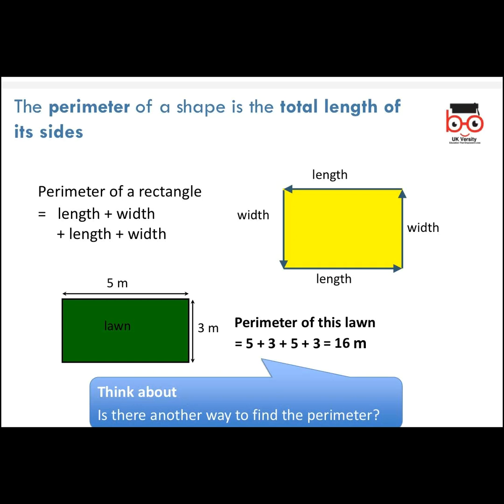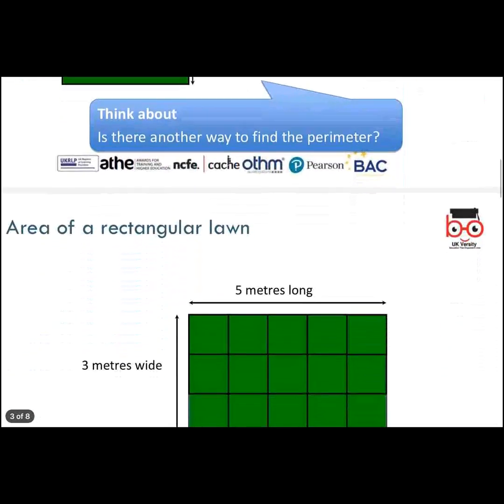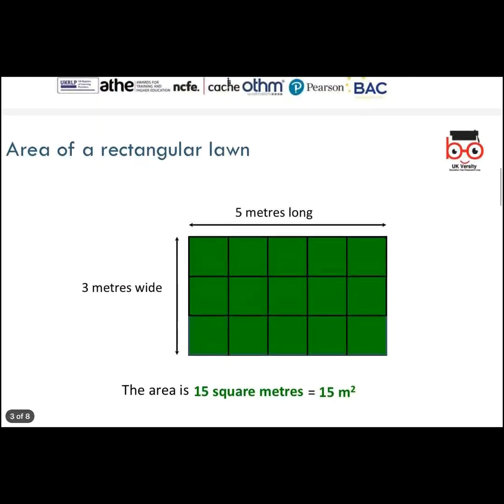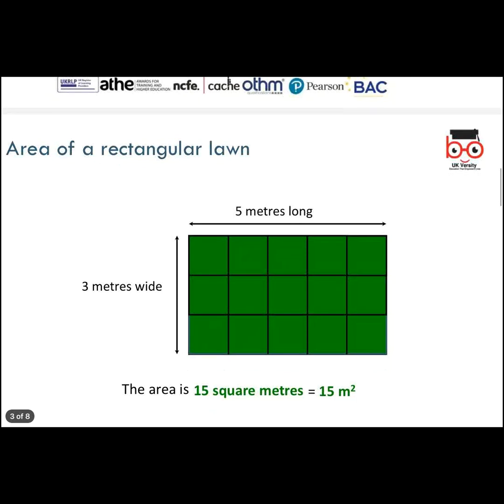I know some of you probably know this, but I just want you to refresh, and I will do questions that are a bit not straightforward for you. When you want to find the area of a shape, the area is what? Just multiply the length and the width together. They can just give you the length and the width. In case they give you that, just multiply them together. 5 times 3 is 15. So the area of this land is going to be what?